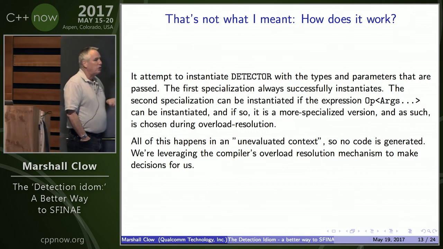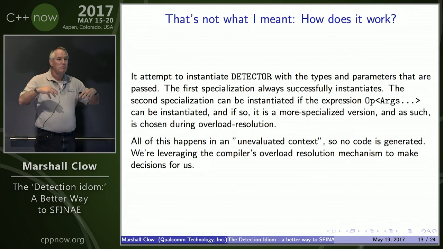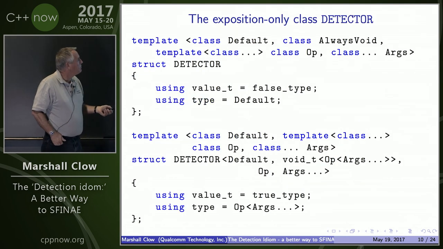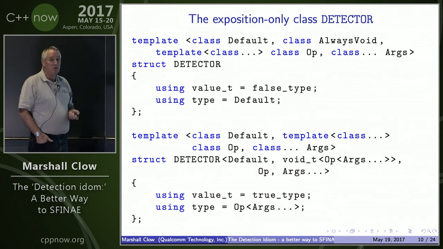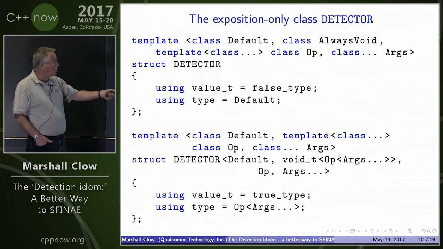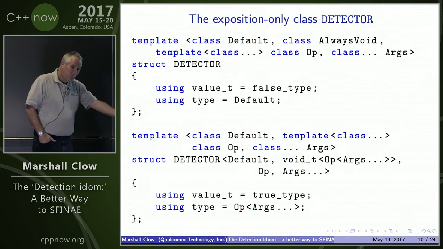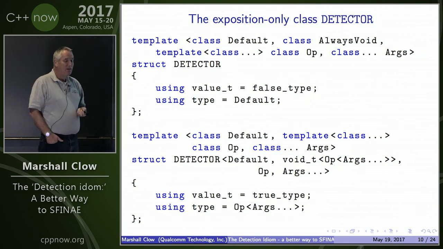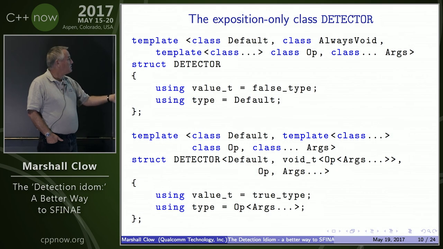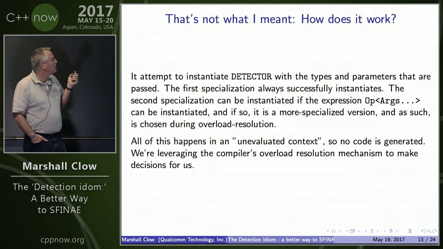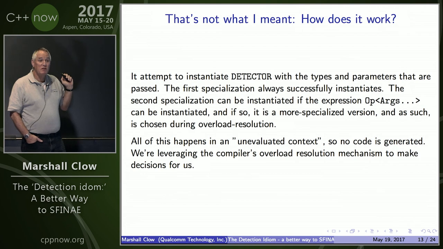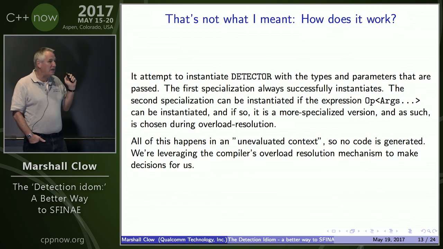Basically, void_t in this part acts as a wrapper, because we wrap this into void_t, and so it swallows the compiler errors. In the failure case, the parameter to void_t is not valid, and so this fails to instantiate. Any questions about this? Everybody's either asleep or they got it cold.